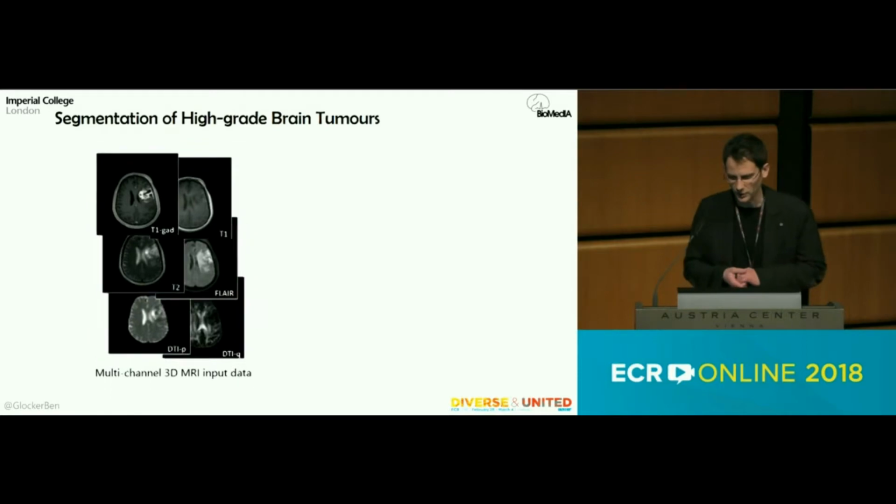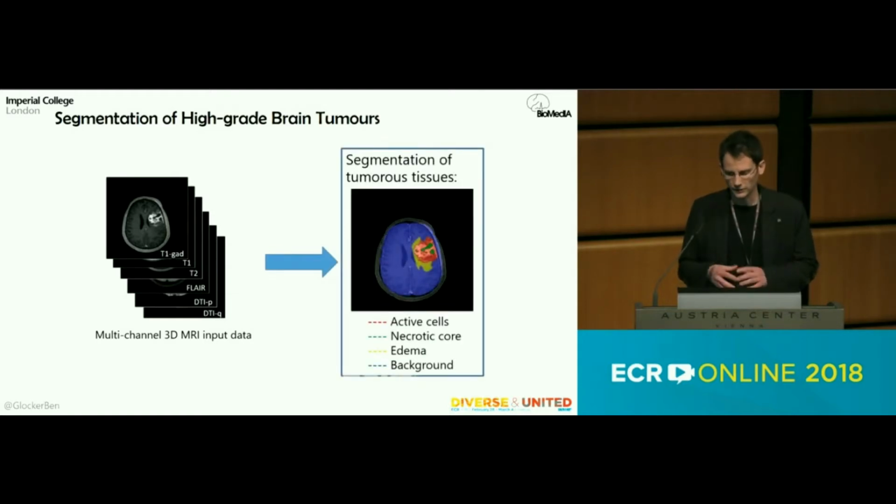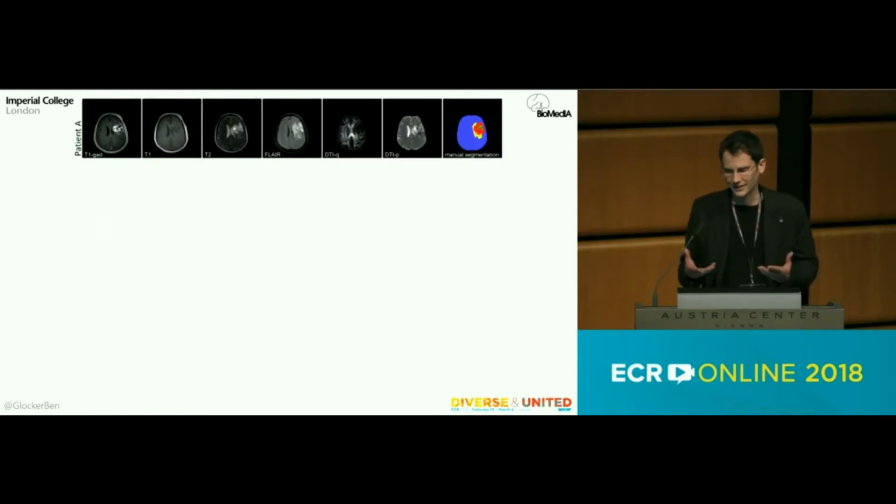So here's an example of an MRI scan with multiple sequences, and the task is to segment that MRI into different parts of anatomical structures or pathological structures, here where we have a brain tumor, glioblastoma. And we would like to identify for each point in the image whether it belongs to the active part of the tumor, the necrotic part, the edema, or the healthy part. So this allows us to do quantitative assessment. It allows us to take measurements on images, and it is a very important task to do.